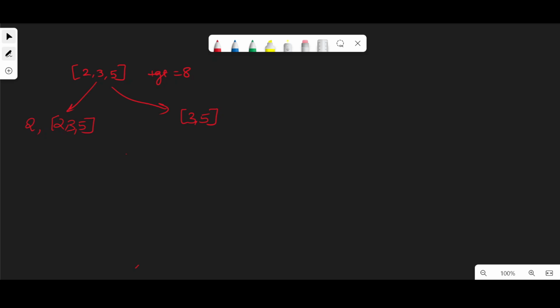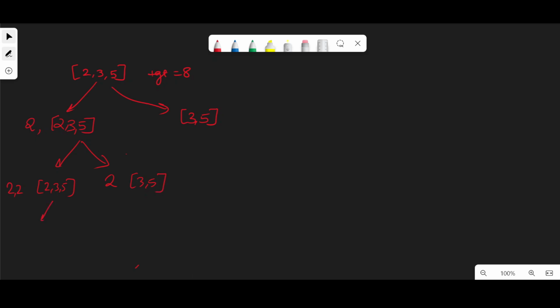So here again I have two options. One is I take 2, so 2 comma 2, and then I am left to choose from 2, 3, 5 yet, or I don't take 2, so that means I'll never take 2 again. So I have 2 and now I have to choose from 3 and 5, and this will keep on continuing.